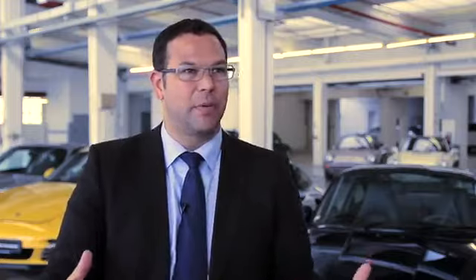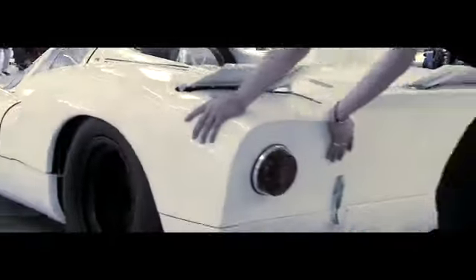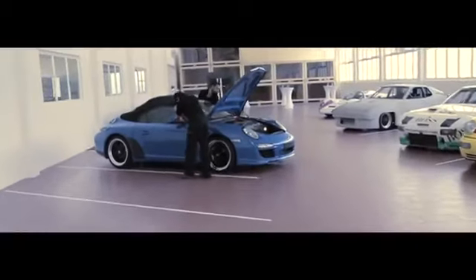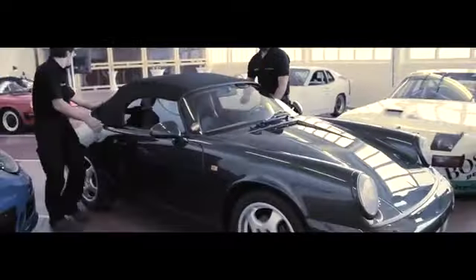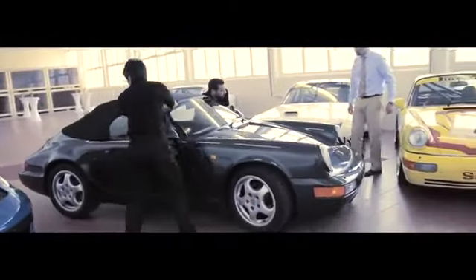Of course, the cars are not parked here. This is a kind of hub, like a big airport where the cars come in, the cars go out, and it's a kind of rotation disc for all the events all over the world. This facility is not a normal warehouse. This is the storage of the Porsche Museum and, of course, it's not a public place.